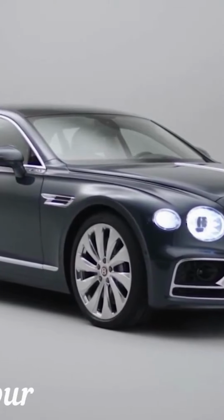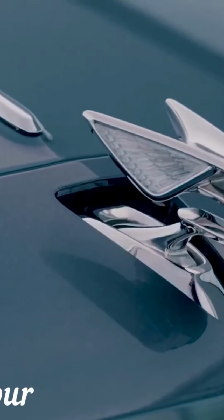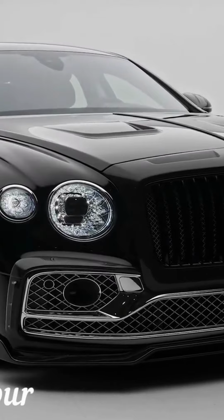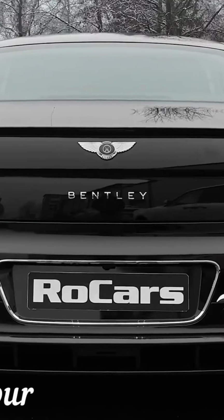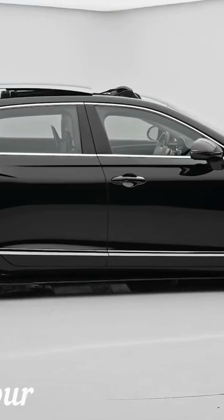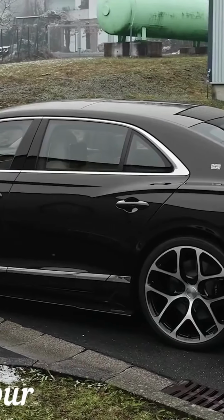Bentley Flying Spur. The Bentley Flying Spur is the true pinnacle of British luxury on wheels. The top-end saloon is capable of pushing you back in the seat with unbelievably fast acceleration. All of it is made possible thanks to Bentley's exclusive 6-liter W12 engine that delivers 635 horsepower and 900 pound-feet of torque. The power helps the 2.4 tons of beast clock 0 to 60 in just 3.7 seconds and achieve a top speed of 207 miles per hour.